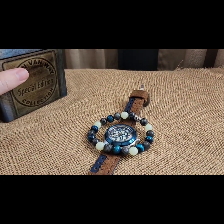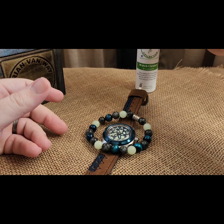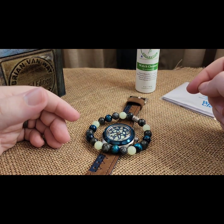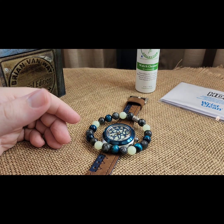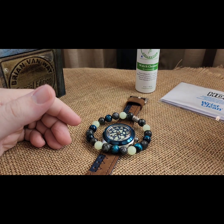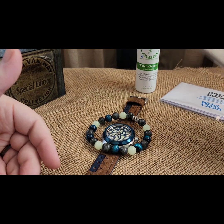This will also come in a blue BBW box - I finally got a couple blues in and was able to use one. This will come with watch cleaner, which is good on all glass and metal parts - everything in the center - non-toxic, non-streaking, non-residue. As well as a microfiber. I'm getting my own again - it took a while. The place that makes them charges a lot for shipping, and I was against it for a minute. I made a deal with somebody else who was buying some - they offered to bring mine along with their shipping order, so we're good.